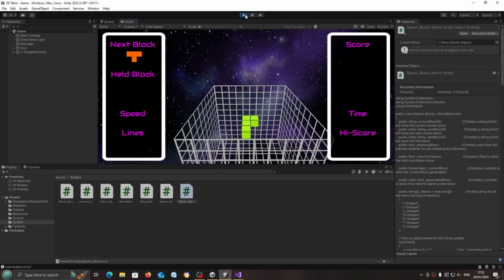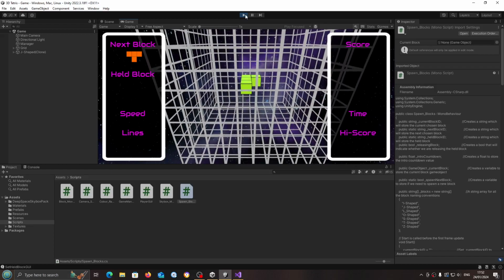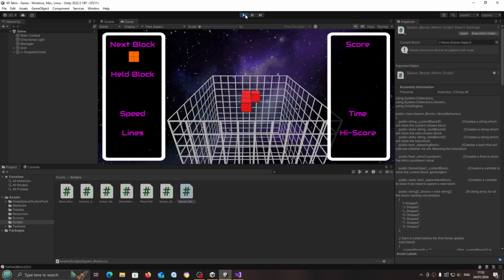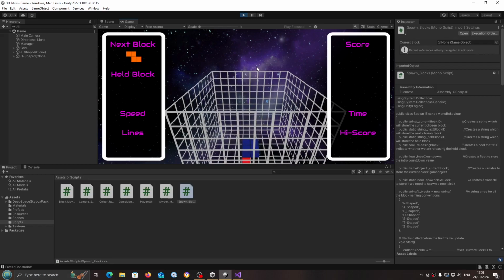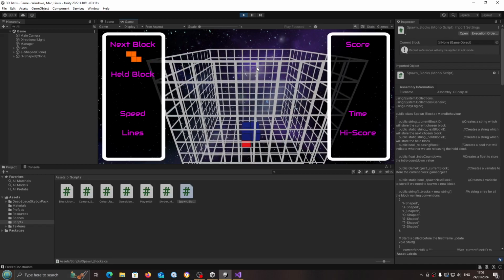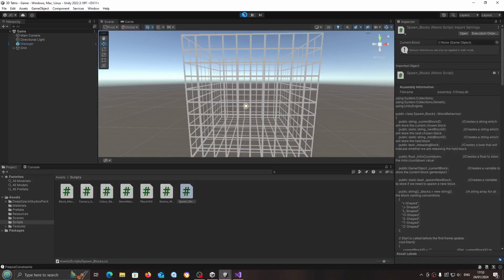And we've released it. So there is a little bit of an issue because I can re-hold it there, and you shouldn't really be able to do that. But there's lots of little things like that which we will tidy up very shortly. So just stay tuned for things like that. Sometimes there can be a few other little glitches. We'll work them out. We'll probably do a full video on polishing up these little things, just depending on how everything else is going.